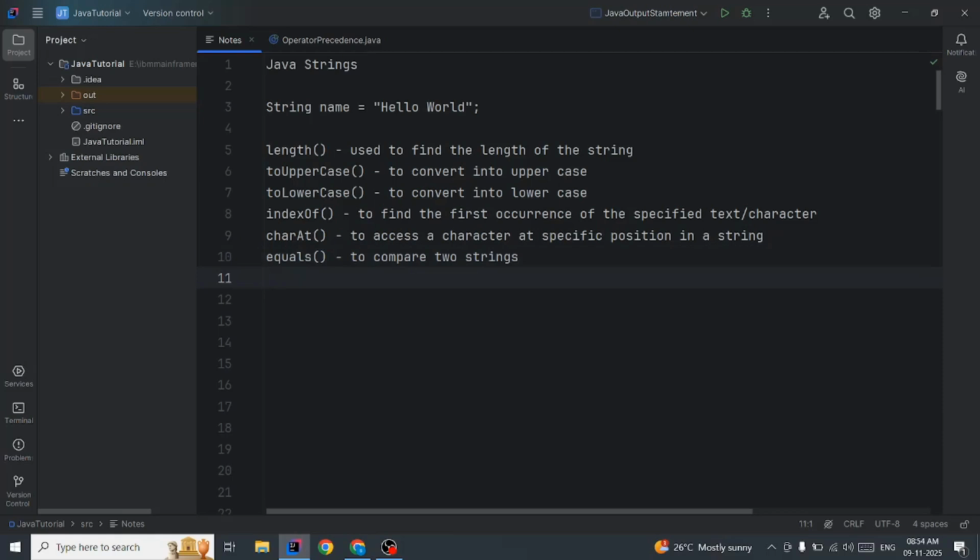We also have trim, to remove white spaces in the leading as well as trailing end. We use the trim method to do that.